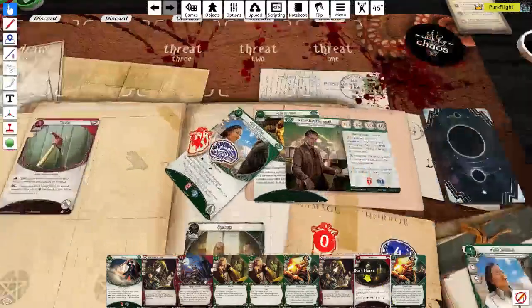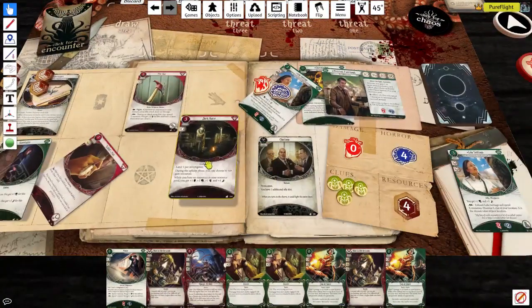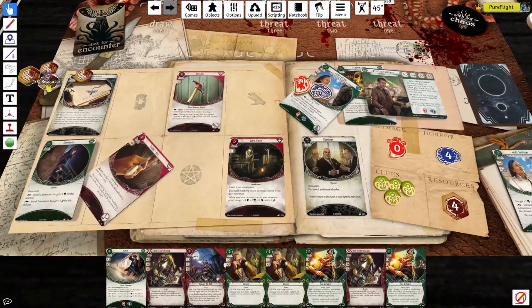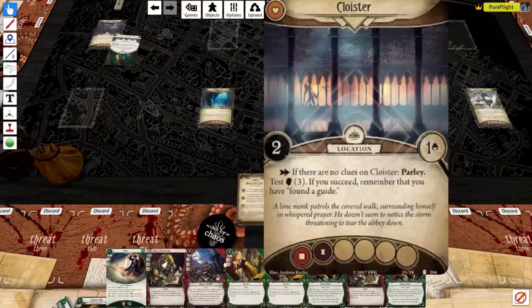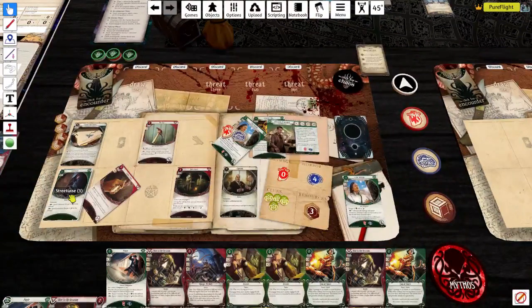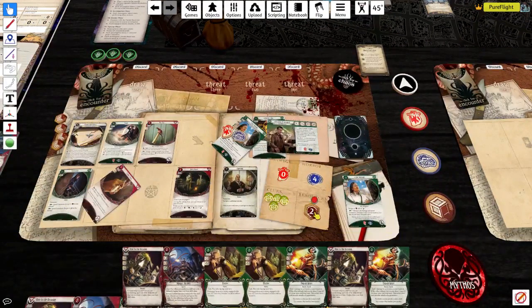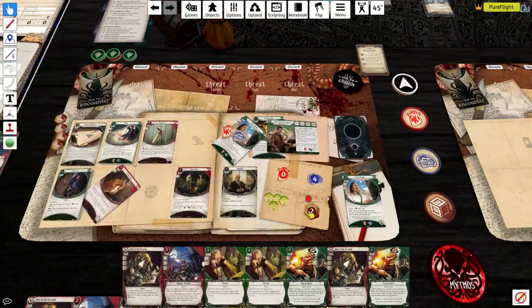Yeah, you know what? Let's get Dark Horse down and start this party off. I'm going to use $2 off my inheritance and 1 resource to pay for Dark Horse. And then third action, let's do this parlay test. I am going to throw down a Moxie for one. It's fast, so it doesn't cost me an action. And then I'm going to pump two resources into Moxie.